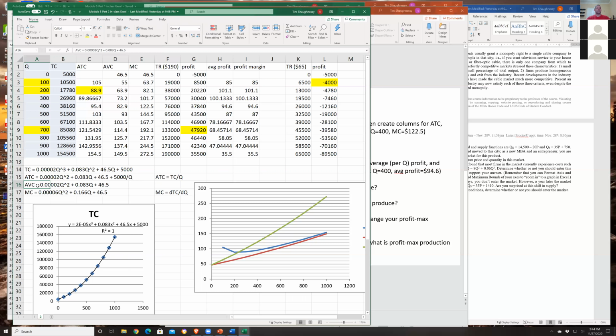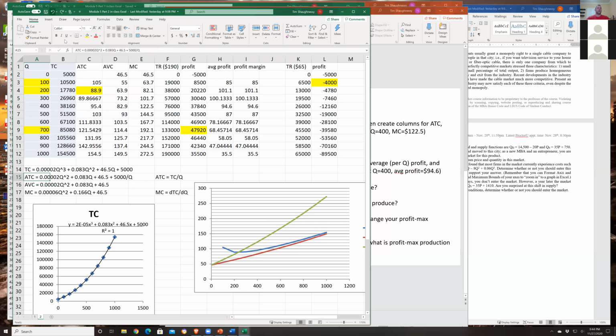For average variable cost, you have to figure out what total variable cost is. The total variable costs are all of the TC terms that have a Q in them. This has a Q, this has a Q, this has a Q. This one doesn't, which tells me that the $5,000 is my fixed cost. The first three terms are total variable cost without the 5,000. So average variable cost is taking each of those first three terms and dividing by Q. It's essentially the average total cost equation, but you get rid of the 5,000 part.